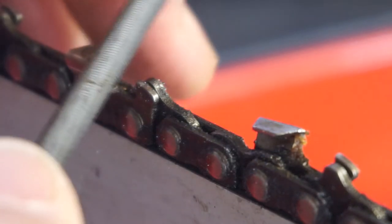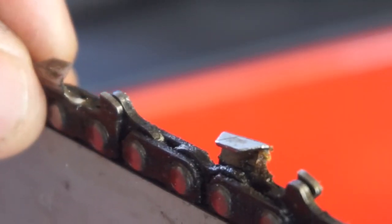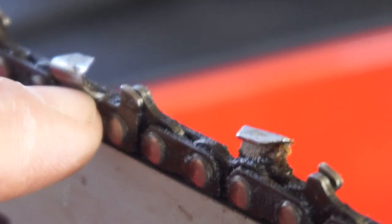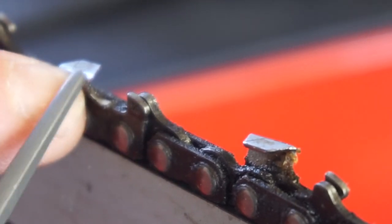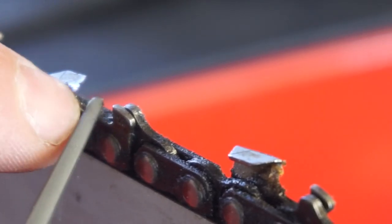Let me find the right one. If I take this one and pull it through — you can see it'll do the whole tooth, get all the way underneath the lip and down in here, so the whole tooth will be sharp. As opposed to the wrong size creating a valley back in the tooth, not sharpening underneath and not sharpening the whole tooth. With the right file size the whole tooth will be sharp.